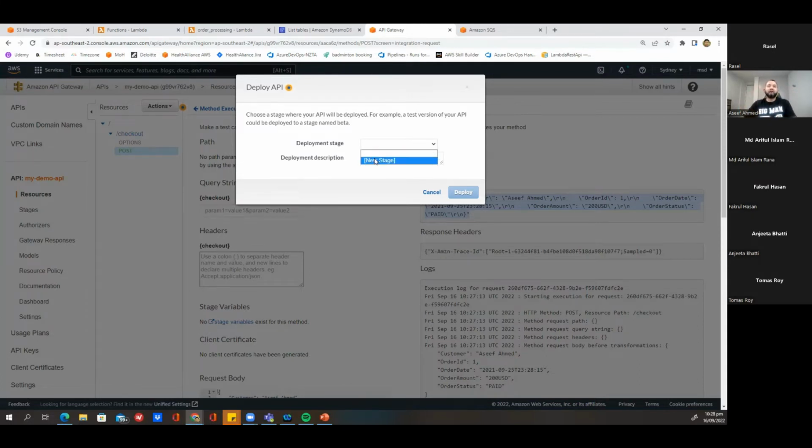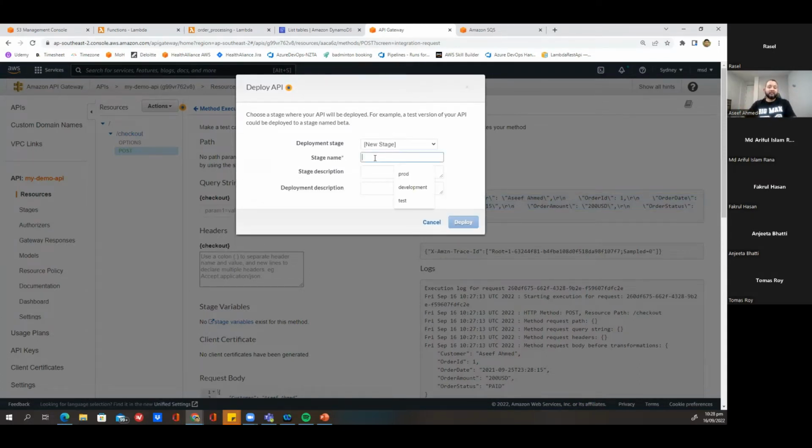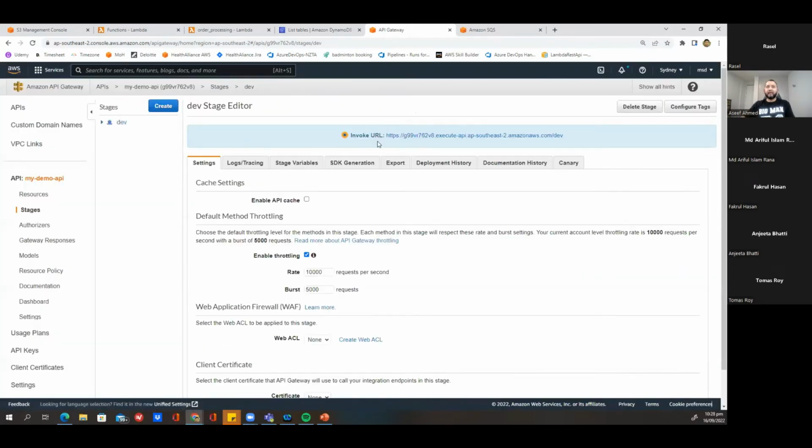I will create a stage and give it a name. Let's say production, or not production, let's make it dev. So this API endpoint will be deployed into the dev environment. As soon as I click deploy, the API has been deployed, and you are given the API endpoint. This is the base URL of the API.